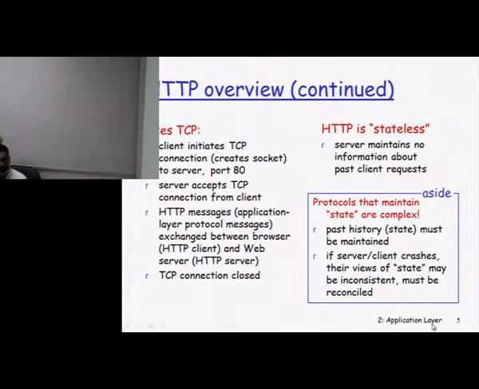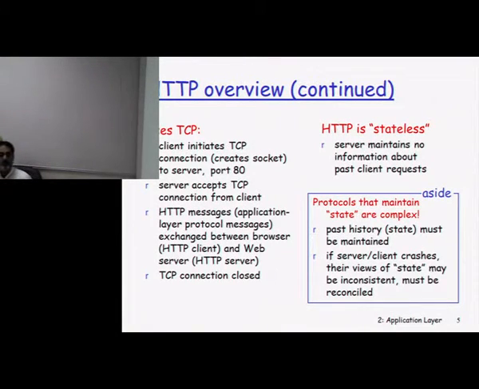That is why it is stateless, so that it should be a lightweight communication. Otherwise it will be huge data, and giving a quick response to the client request will become difficult if there is a lot of data that it has to take care of. It will be difficult. That is why it is a stateless protocol.